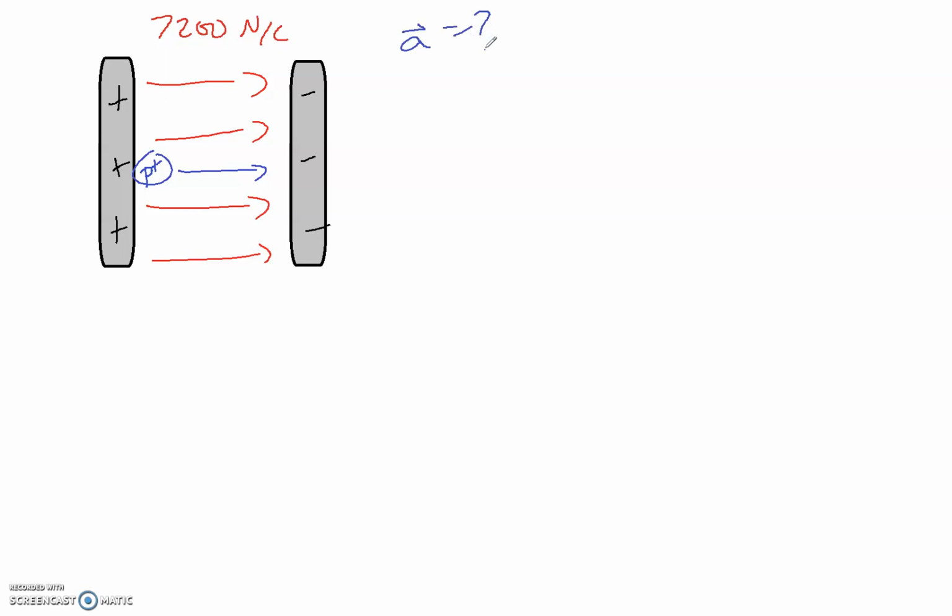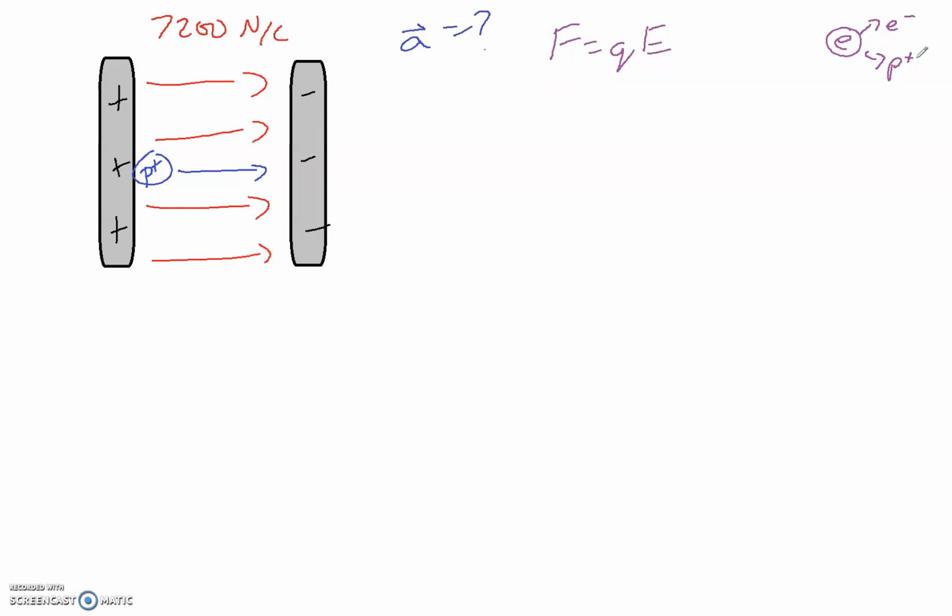Okay, well, first things first. We can find the force on the proton. Force is equal to QE. You have the electric field, that's the 7,200. The charge is on your super sheet. It's the charge of a proton. It's also the same as the charge of an electron. It's often called the e value, and that is the charge of an electron or the charge of a proton because, of course, they have the exact same charge except one's positive and one's negative. So it's often just called the e value.